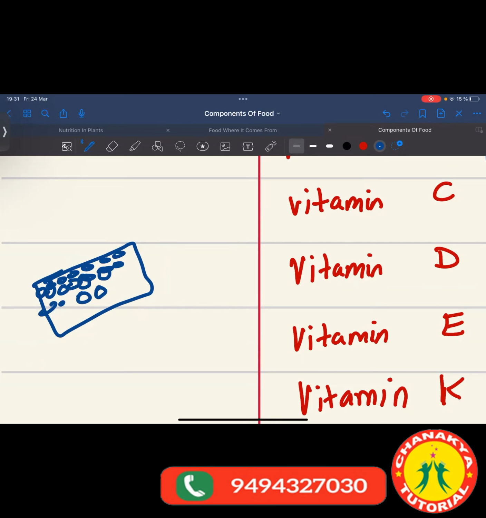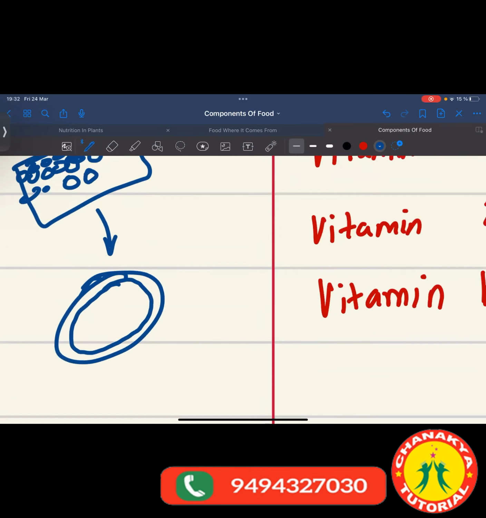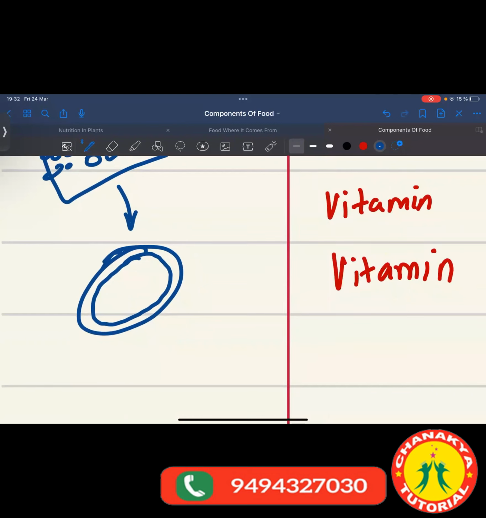So each cell, let's look in detail. Now this is a cell, for example. A cell has so many parts. This is all microscopic. It is not visible to the naked eye. It has an outer covering and inner covering, called a cell envelope. This is all you'll learn in higher grades. This is extra information, so listen carefully.